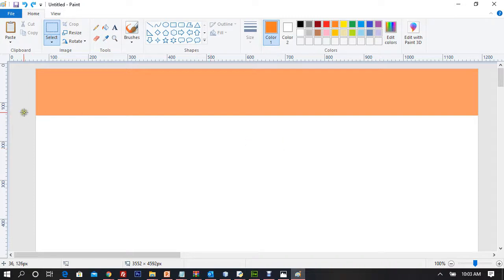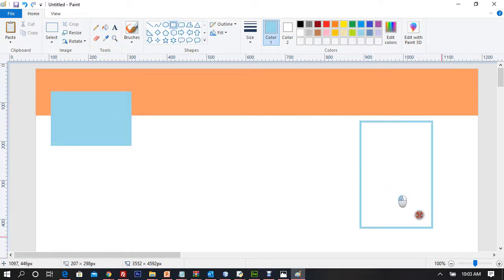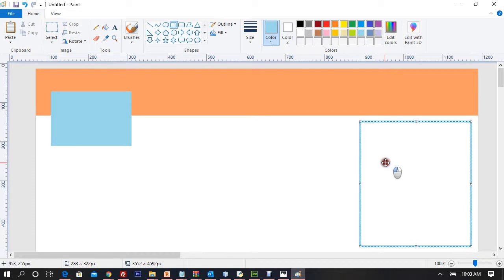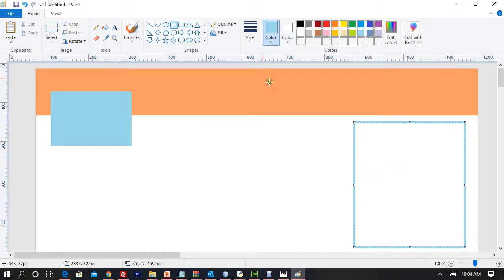So that is how you achieve this task of having a logo here, and let's say a login form here, if you want things to be on top. I'll show you that today.